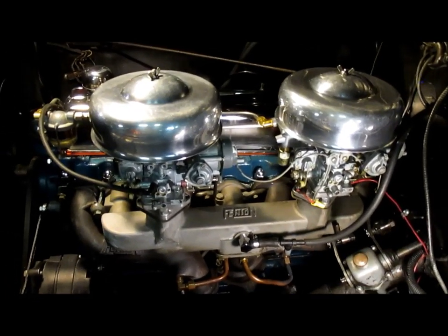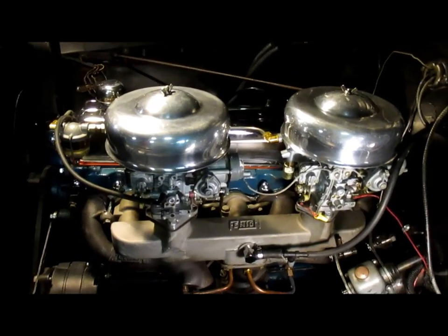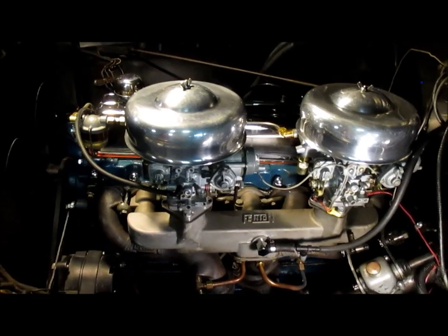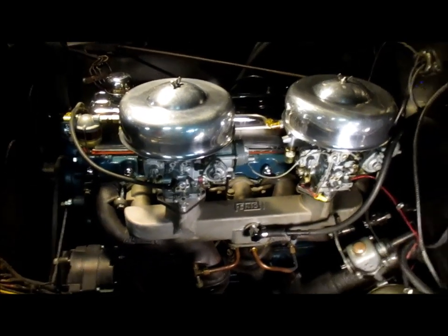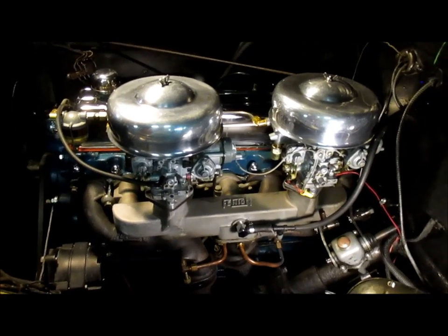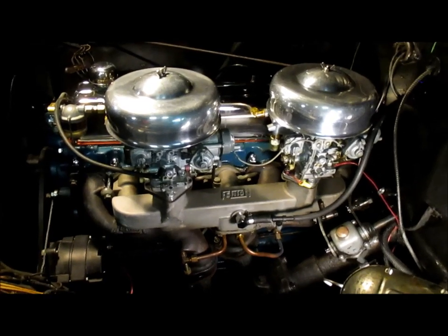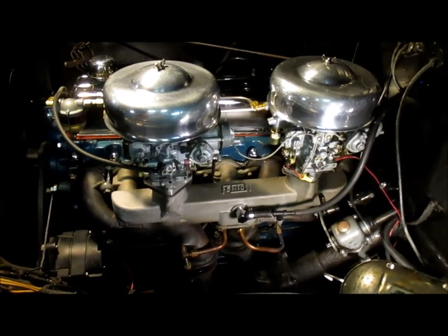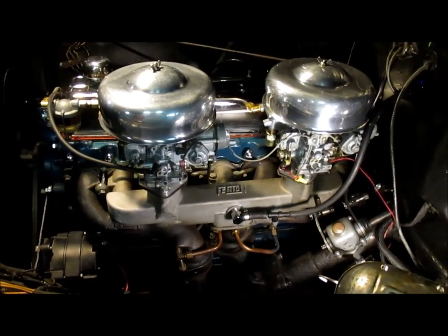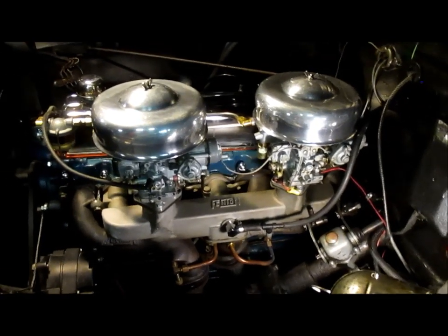But anyway, I just wanted to touch on some of the fine tuning we're doing, and I may hook my gauges up at a later time and show you where I'm at. I will hook the gauges up with my standard timing light, and when I get it where I want it, I'm going to shoot it into the timing pointer, and I want to see where it's lining up on that flywheel for future reference. So anyway, there we go.